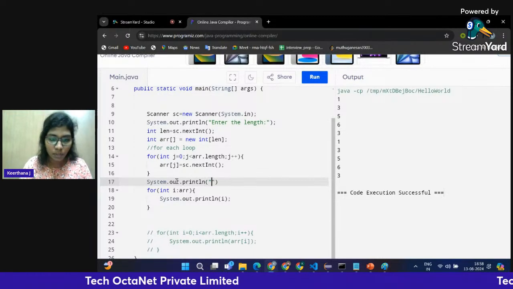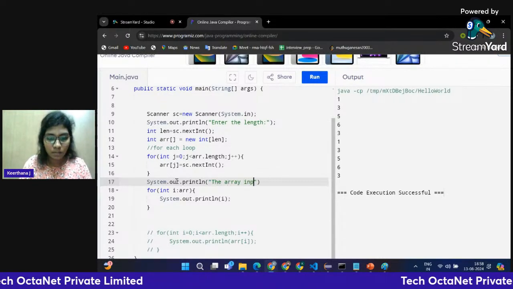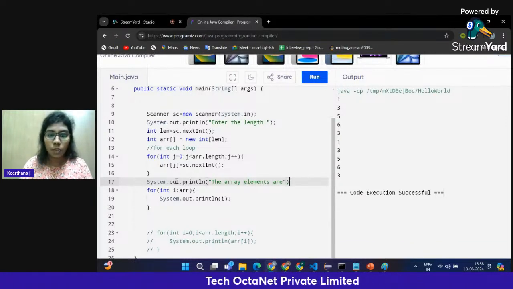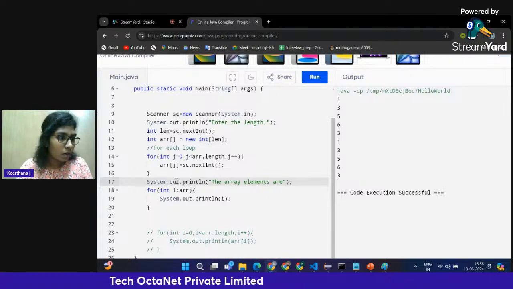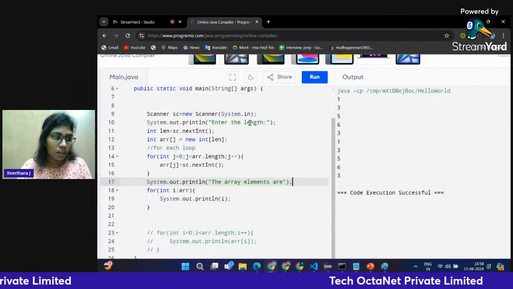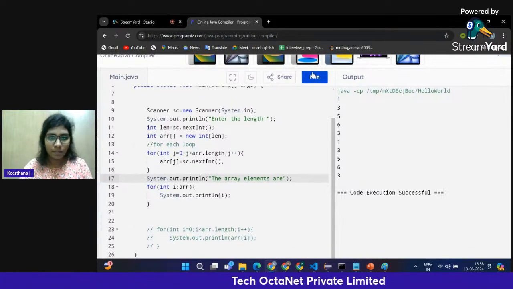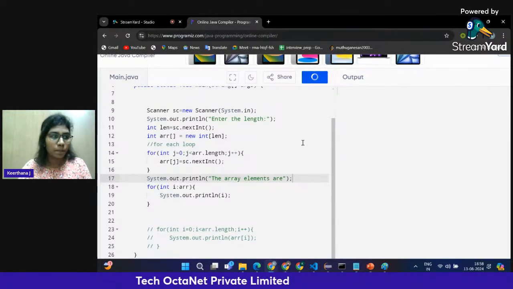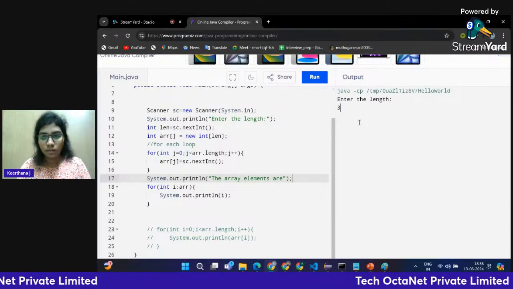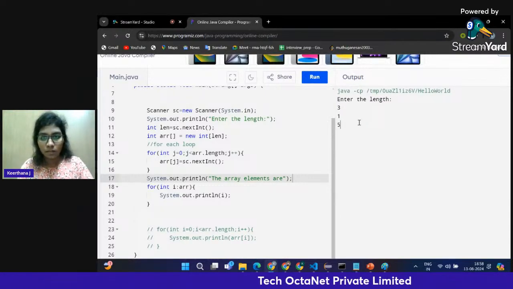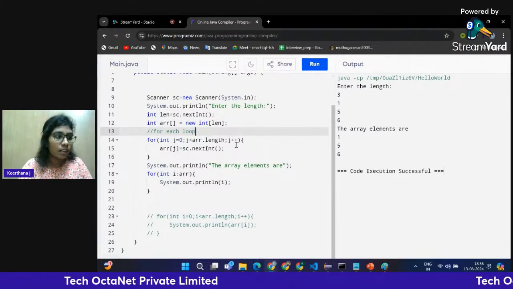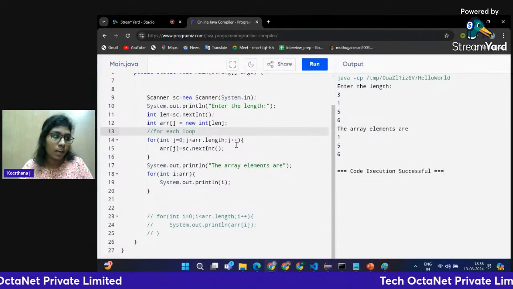Character input, it is possible. I'll be showing an example. Okay, so I'm getting that we should make an array of string.